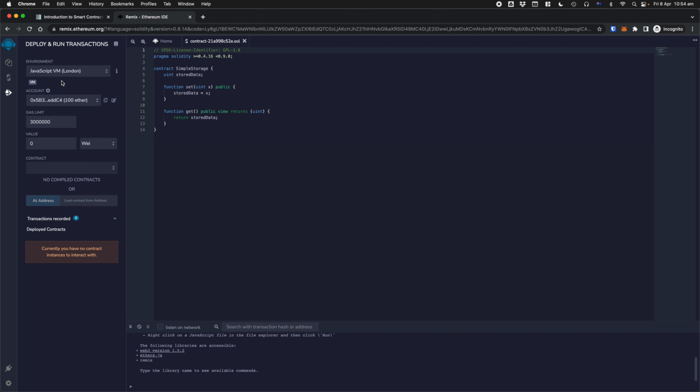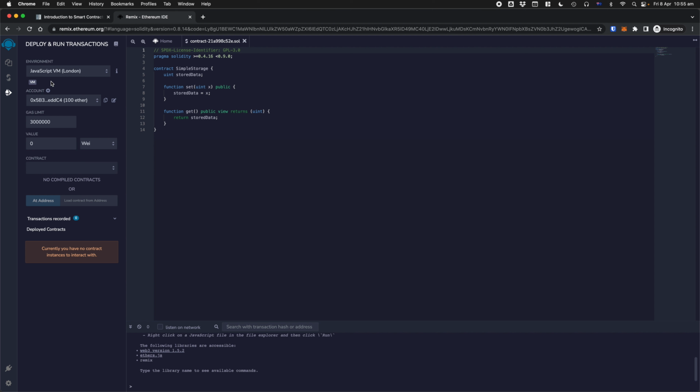The best benefit of using Remix is that it gives you everything on one page, so you don't have to compile with another tool or another IDE. And best of all, when you deploy, it gives you a fake network environment.